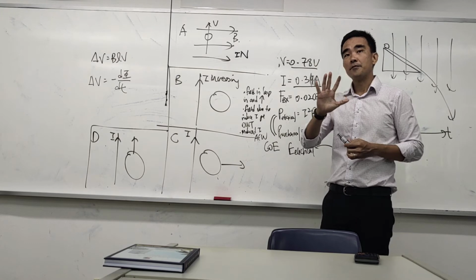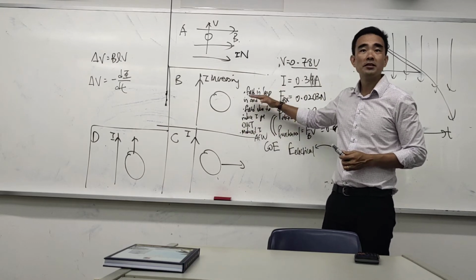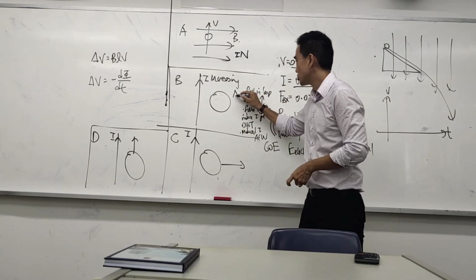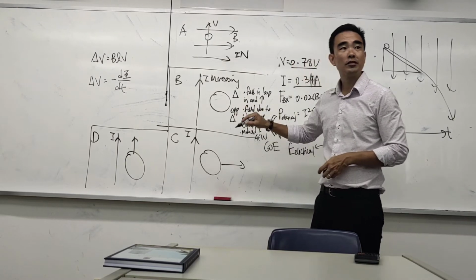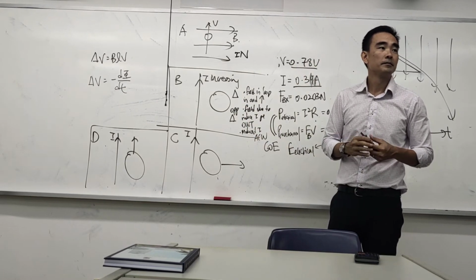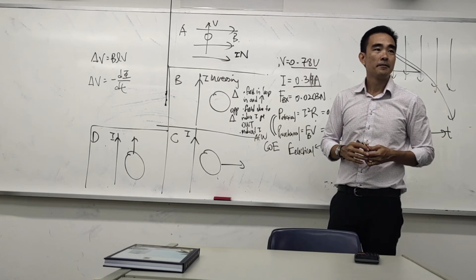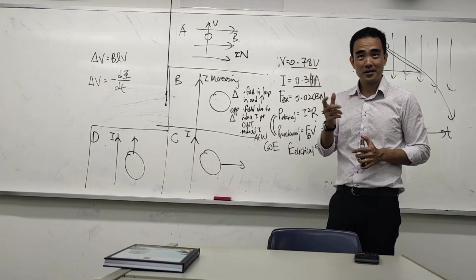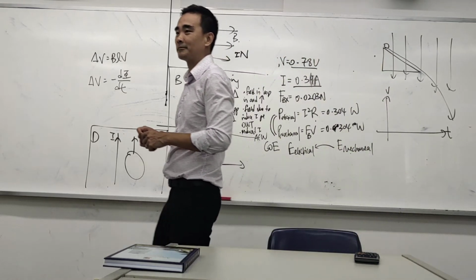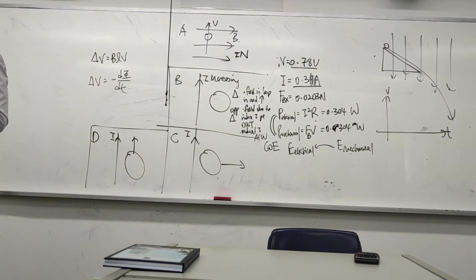So let's take a step back. What's the procedure? Always identify the change, and then you oppose the change. Then you find out the direction of the induced current. And yes, the right-hand grip rule is where it comes in. So when does it oppose the change? This is Lenz's law: the induced current will always flow in a way to oppose the change.